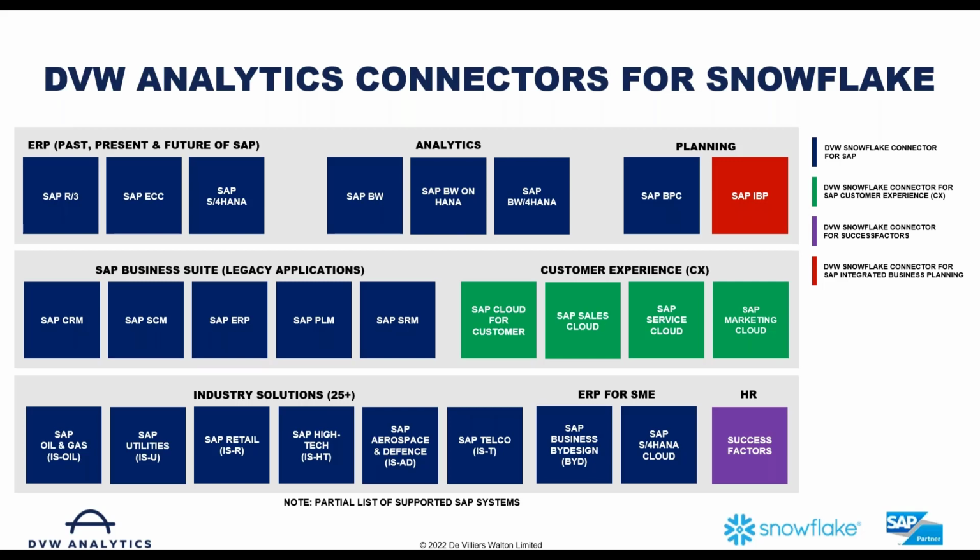As well as that side, however, we can connect into the newer cloud solutions for SAP, so things like C4C or SAP Marketing Cloud. Also in the HR space, obviously the acquisition, SuccessFactors, it's possible to connect into data there. And finally, top right, into the planning or forecasting solutions such as BPC, Business Planning and Consolidation, and the more up-to-date Integrated Business Planning also.